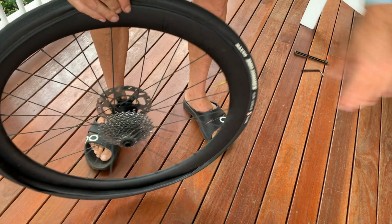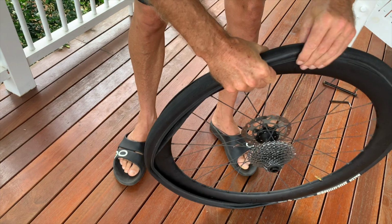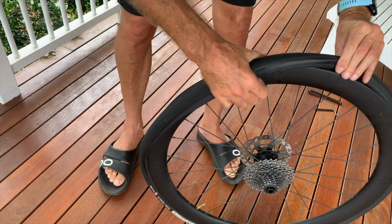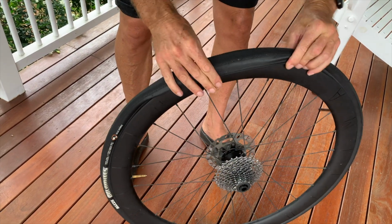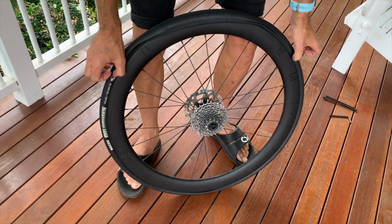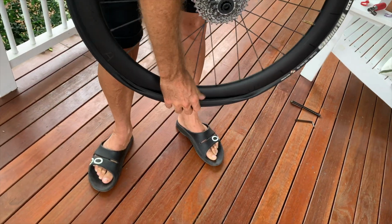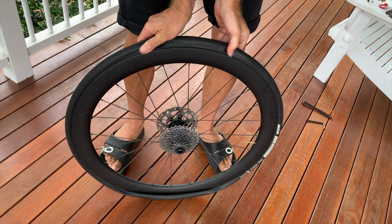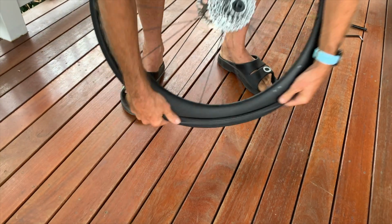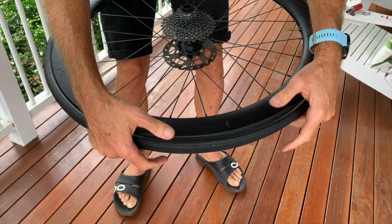Once I get to this point, I can let go of that. And what I'm going to do is push the tube up with this hand and push it on the rim with this hand. So up, pull on, up, pull on. Okay? Now when you get around towards the end and it gets a bit tight, a lot of people can't do this last little bit, and the reason for that is the whole tyre is gripping around the rim. So if you go the opposite to what's left to go on, run your thumbs down and just separate it, and you'll see that'll just go click on just with my fingers.